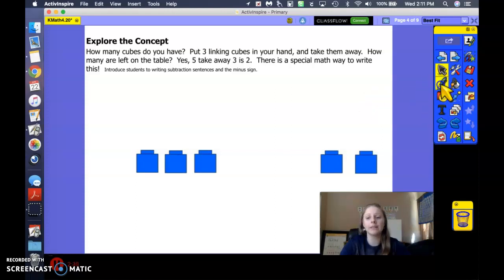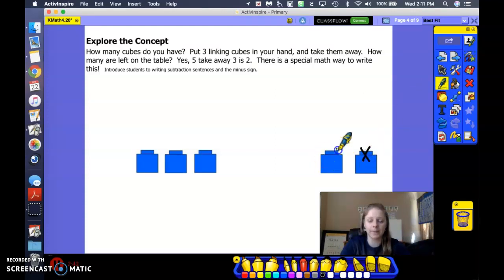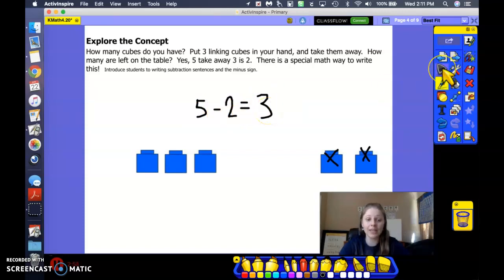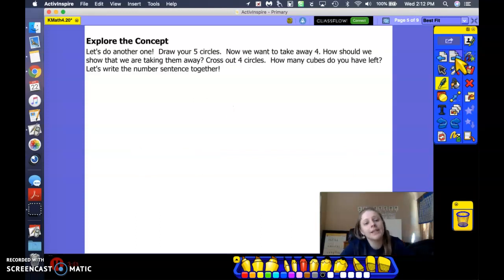Let's take a look at this story sentence up here. So we can write our equation for that. I started with 5 blocks. I hid 2 from you. And that left you with the 3 that you could see. 5 minus 2 equals 3. Good job. You can keep playing that game with a friend. And first, remember to show them how many you're starting with, and then they can try and figure out how many are behind your back. Great job. All right, let's do another one.